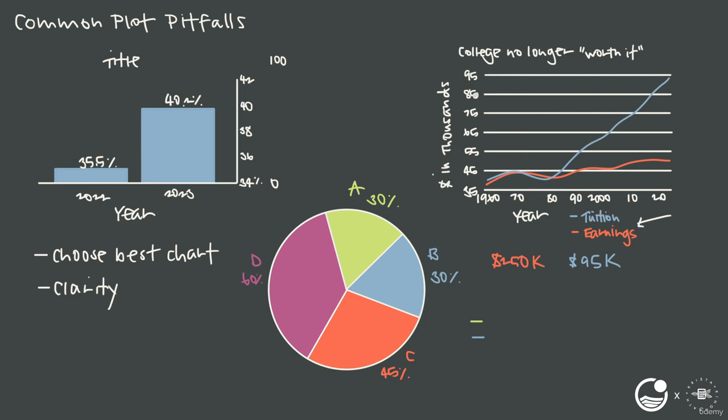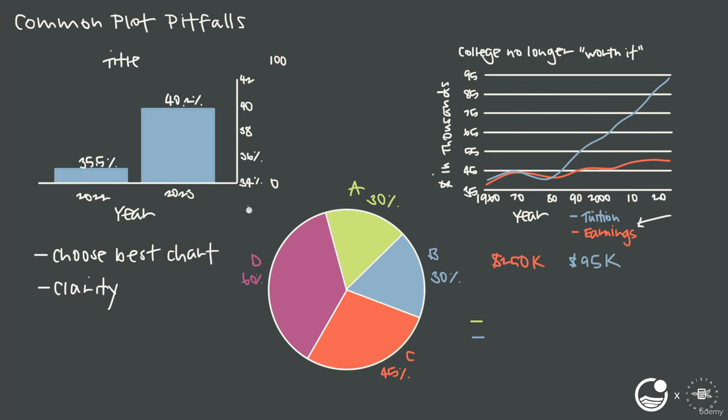So over here, we said that this vertical axis is dollars in units of thousands. So we can interpret this 45 here as $45,000. Over here, this vertical axis, we know we have percentages because we see 34% here. So we know we have percentages, but we don't know what this vertical axis is indicating. So we want to think about labeling everything that we can.